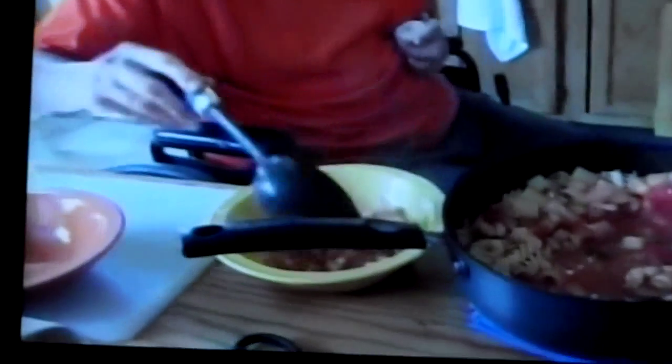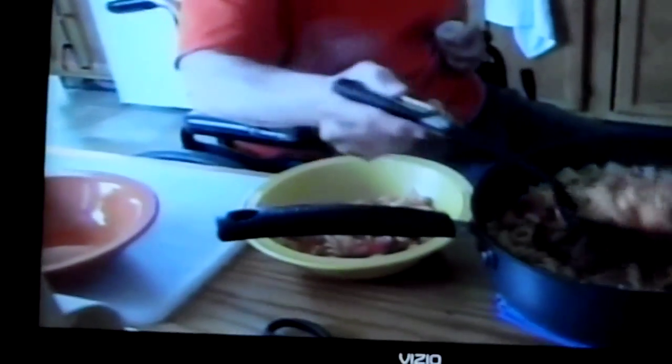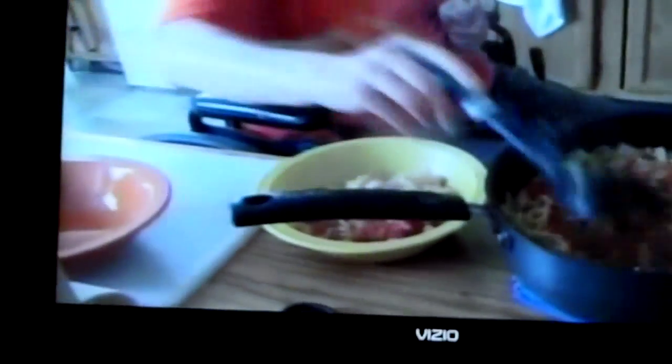I transfer from here, from this counter, because I don't want to spill any stuff on my stove and create more work for myself later. This is yours, Arnie. Thank you. Take the cheese, too, and generously put the cheese on it.